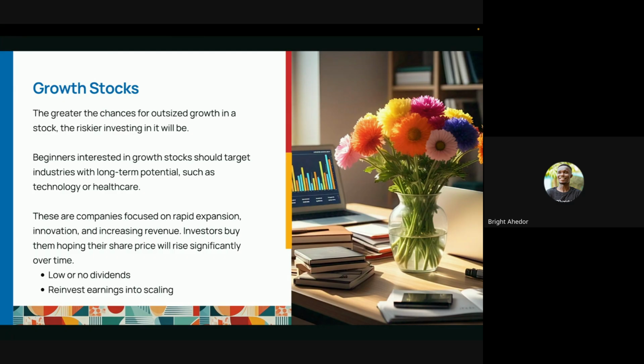If you are somebody who doesn't care about the dividend, and all you want is for your money to grow, then you are a growth stock investor. So if you meet a company that is not growing, you are not going to choose them because you are a growth stock investor. So that's how you look at it. Based on your appetite and your taste, you choose a particular stock.